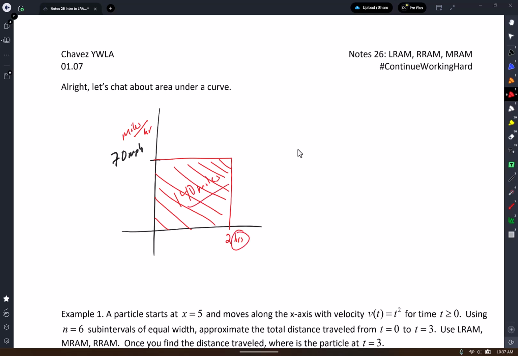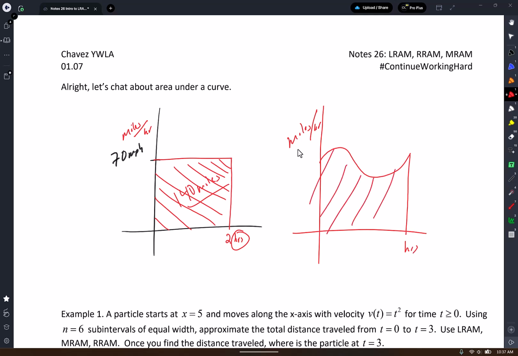All right, so here's the question to you guys. What if I had a variable speed? Would the area under the curve still be miles? Yes. So that's where calculus comes in. All your life, you've just been doing linear stuff. That's how you were able to calculate distance in physics, because all your velocities were linear. But now our velocity is going to be variable.